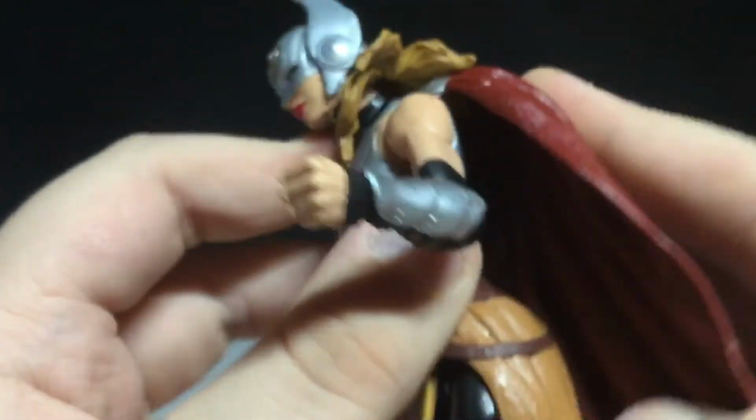Silver parts there. And like I said, it is quite easy. You kind of gotta slide underneath the hair and then pour it in.